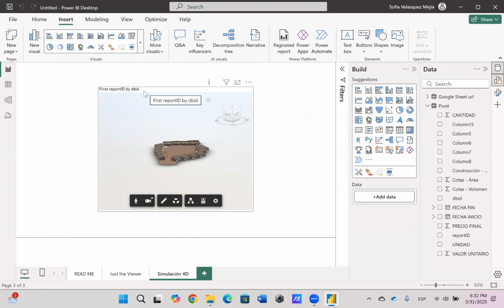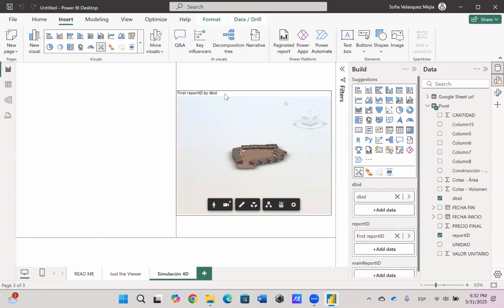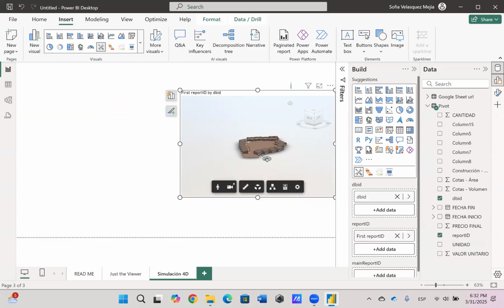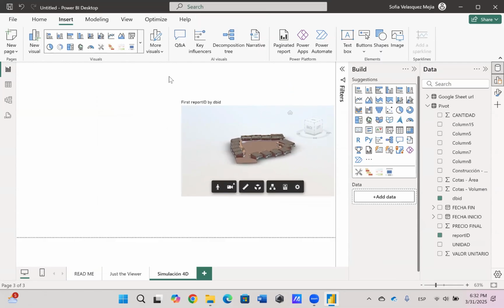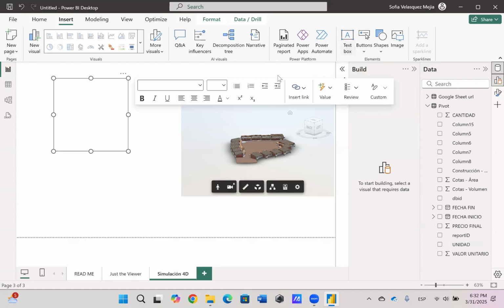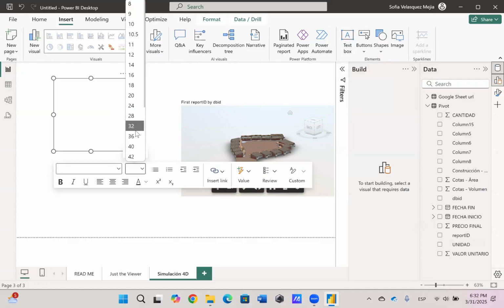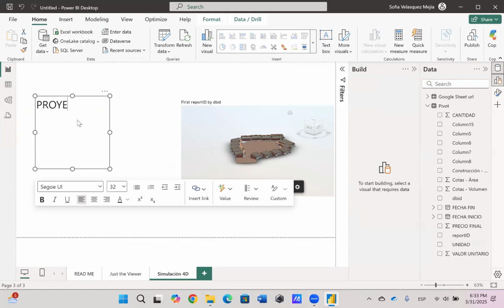In this example, we'll create a basic layout that includes a pivot table with the project data, a title at the top, and a Rodzer logo. You're also welcome to add your company logo or any image to practice inserting graphics into your report. Let's begin by adding a text box at the top and entering the project name. From here, we'll start building out the rest of the visual components that make this simulation meaningful.